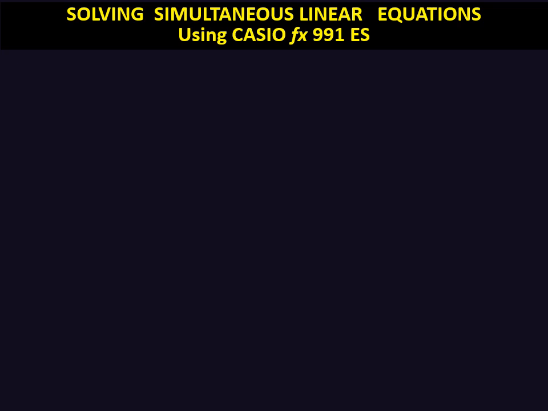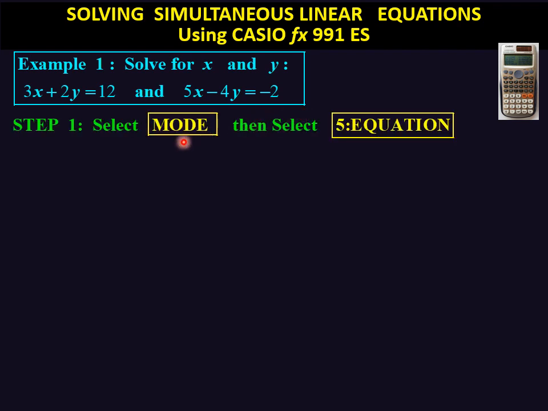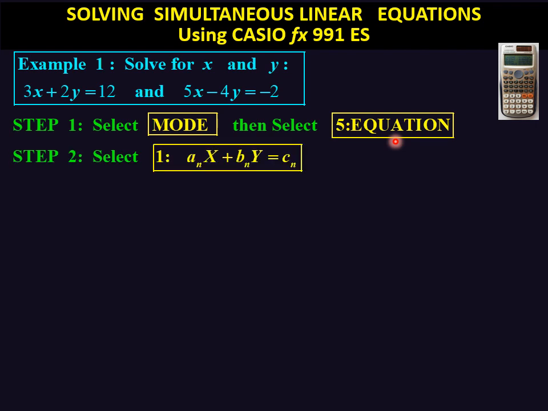Also with this calculator, which you're going to use in calculus a lot, is solving simultaneous linear equations. And with the Casio FX-991, you can do that. So let's say there's a problem here. But now it's important that you need to know that you need to write them in the correct order here. X and Y equal and constant. Please, it must be in that particular order. You select mode. Again, you select equation. But now you don't choose number 3 or number 4. You choose number 1. This is what you see there.